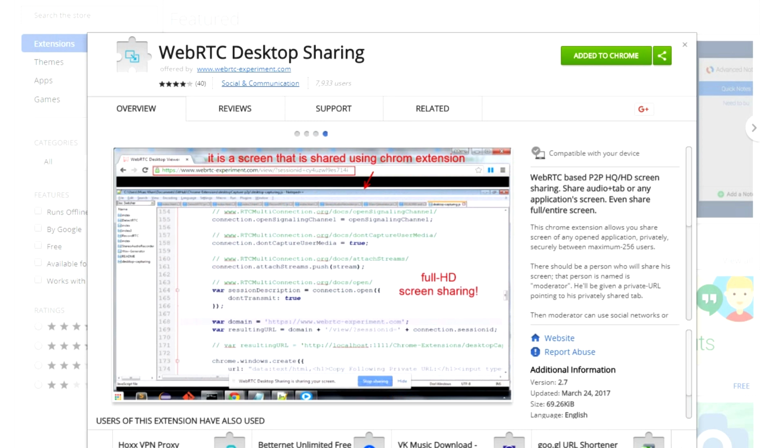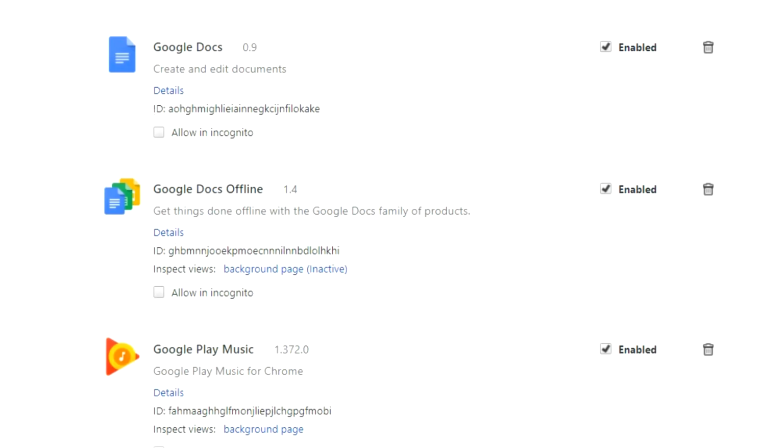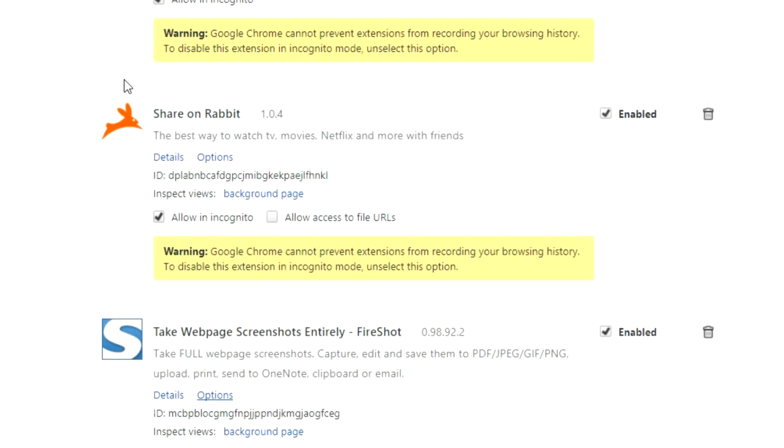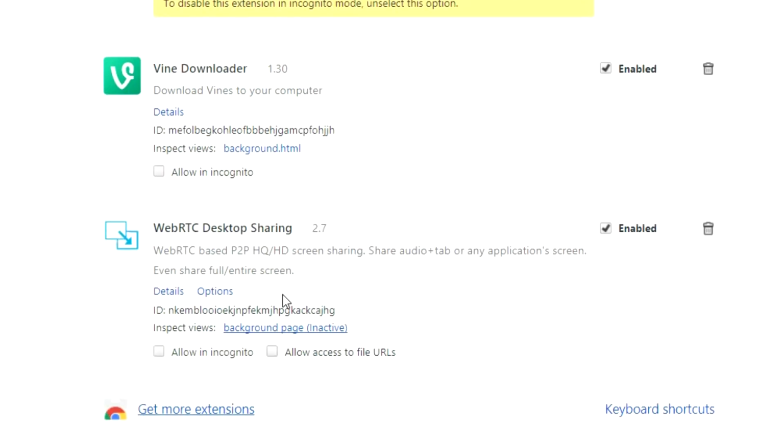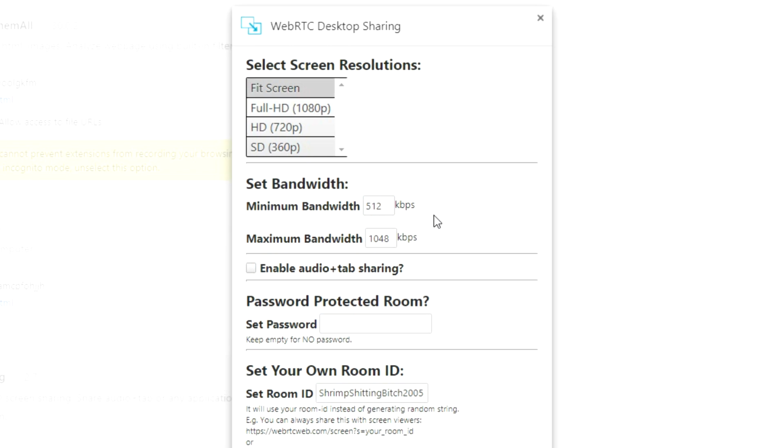So if you don't already, please go download these because you won't be able to do the stuff without them. So now we're going to go into our extensions and we're going to want to look at the options for the desktop sharing app. It's going to pop up with this. And I don't really recommend changing any of these settings, especially the bandwidth bitrate setting, because it's all going to get compressed once it's being streamed over Rabb.it.